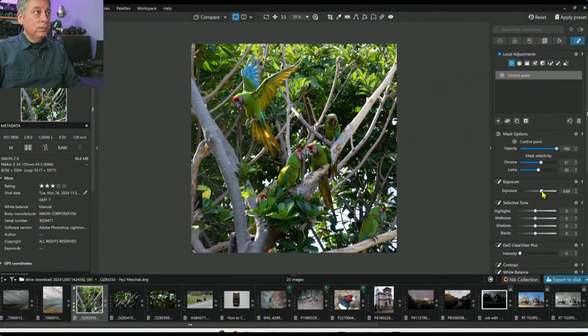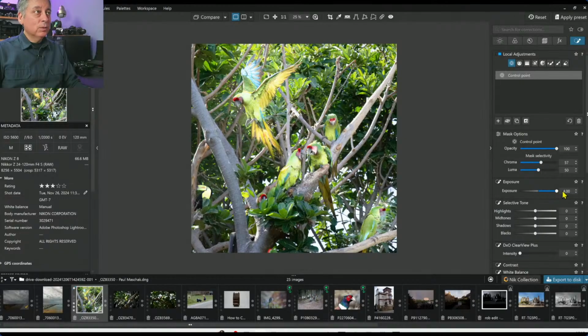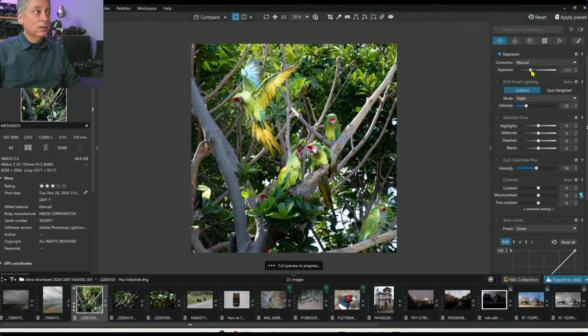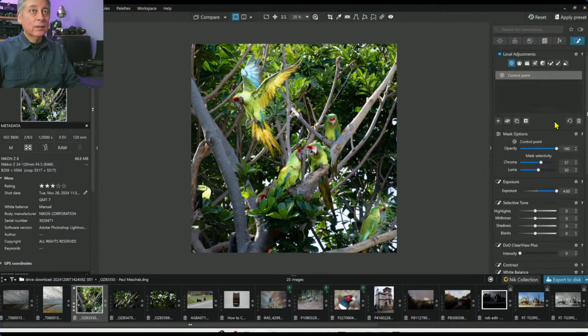Okay, I'm just going to do a global push. So when I use the exposure slider, it's a linear brightening, right? That looks better. All right, let me just overexpose. So I'm going to overexpose there, and then I'm going to pull the exposure in the opposite direction globally. Okay. Go back to my control points.